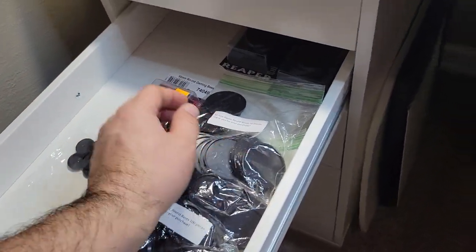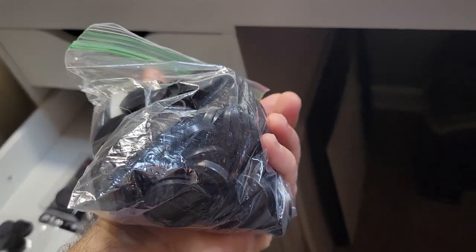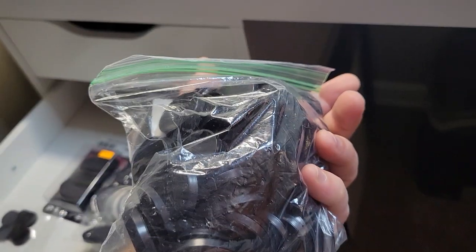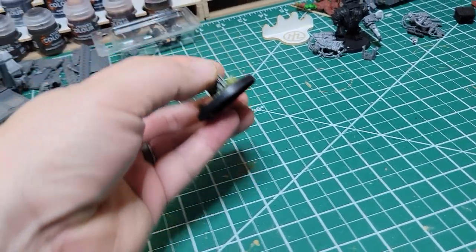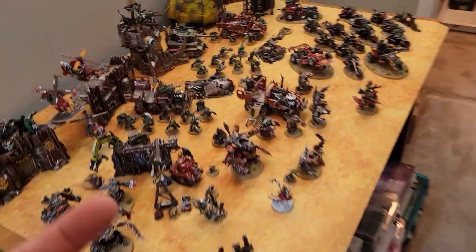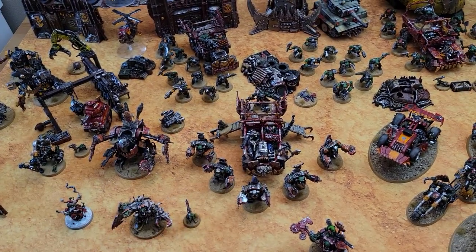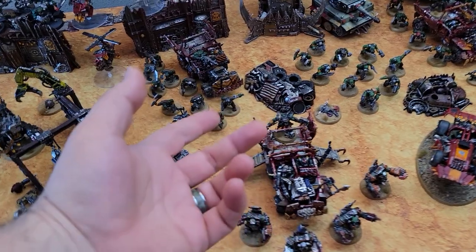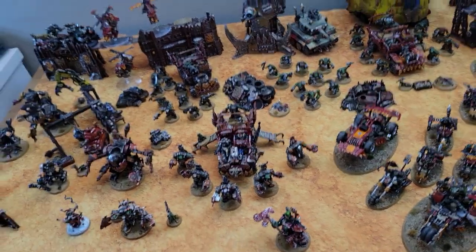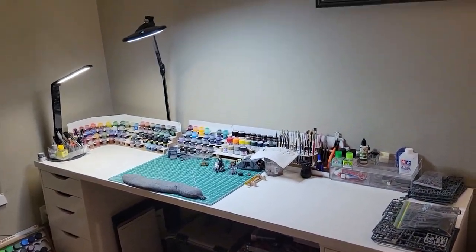There's sandpaper and exacto knives, and here's all my spare bases. This is probably one of the best things you can buy when you're new to the hobby — legal bases. Get a whole bunch of them for super cheap on eBay, and then you can scratch-build things like objective markers or rebase something to turn it from one thing into something else. Put a guy on a 40mm base and now instead of a regular model you've got one with a wall banner.